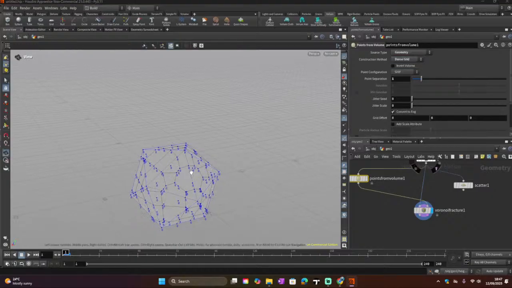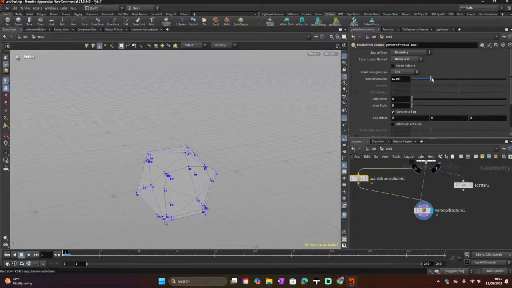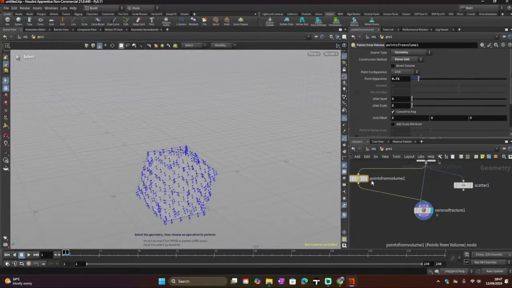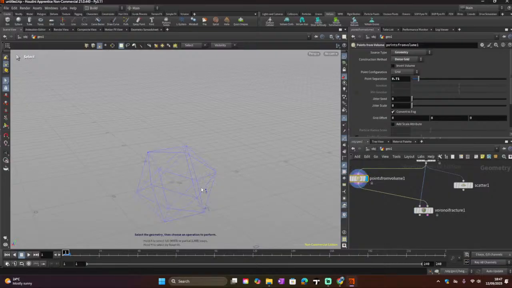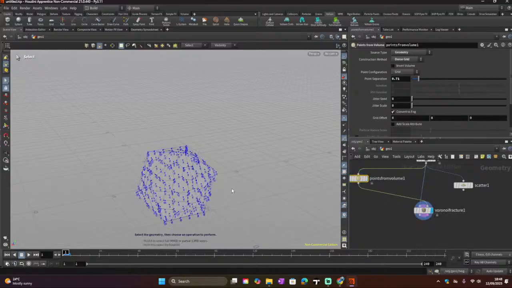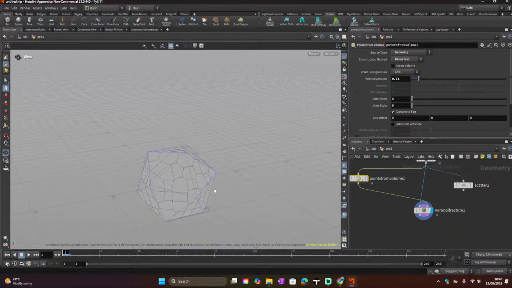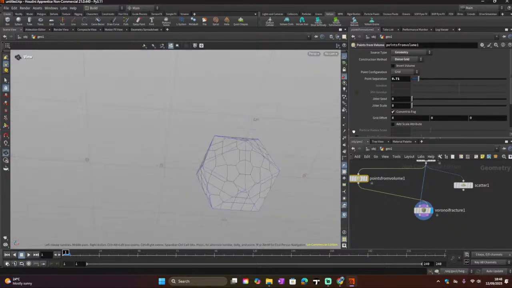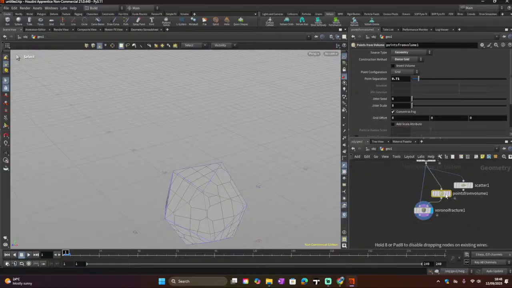The points are there. It's a glitch. I don't know why it's glitching, because it's not supposed to be able to fracture our icosahedron without points coming through here.